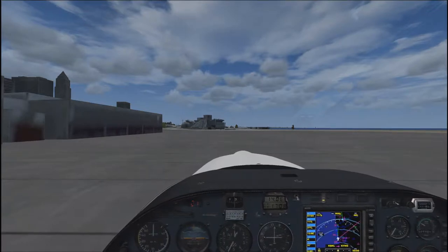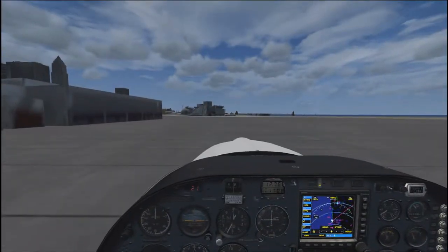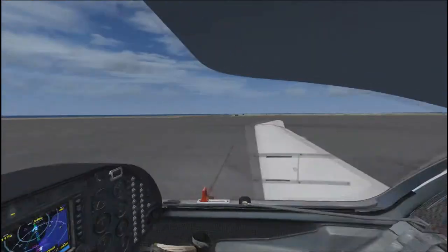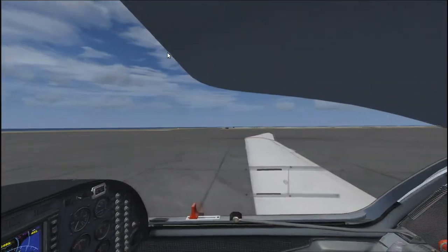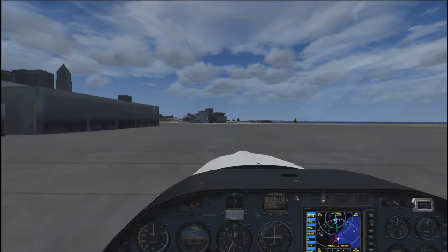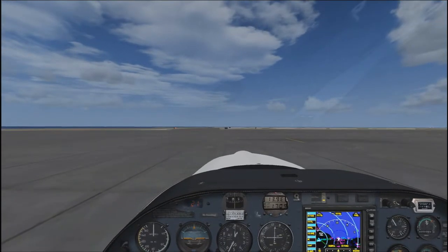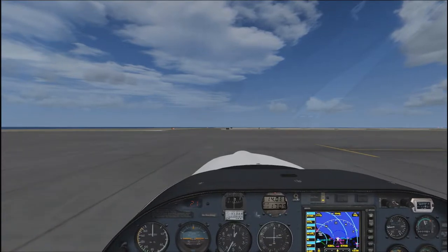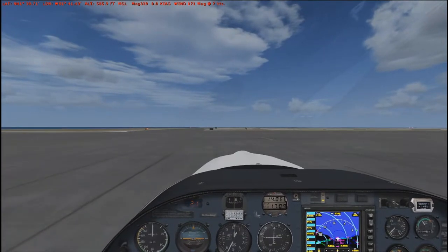Alright, doing pretty good. Let's get out of here. We'll do our brake test here. And brake. Cool. Now one thing that I do like about, actually probably all planes, is the differential brakes. So I can just start moving a little bit here and then just turn the airplane right in its own vicinity there. Still kind of practicing with the taxiing. Even in real life, it's ridiculous for me here. So we're going to pull this up here so I can get my ground speed up.